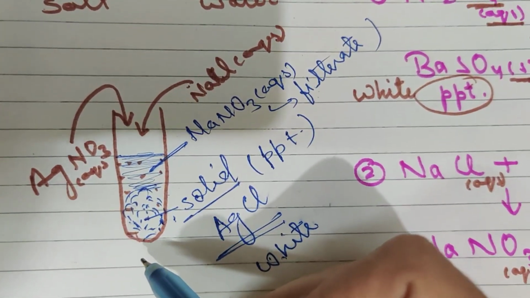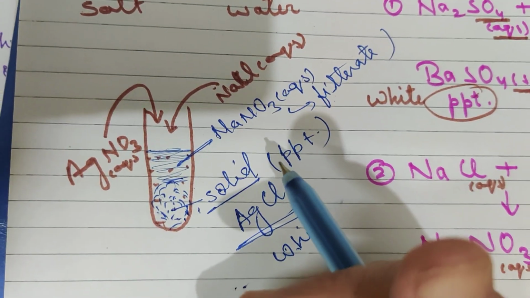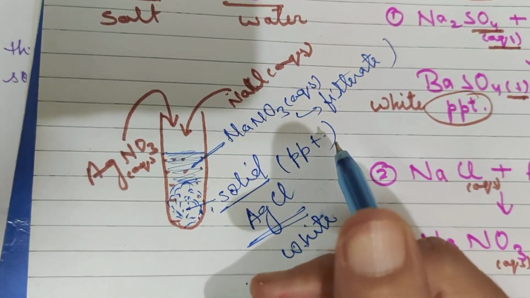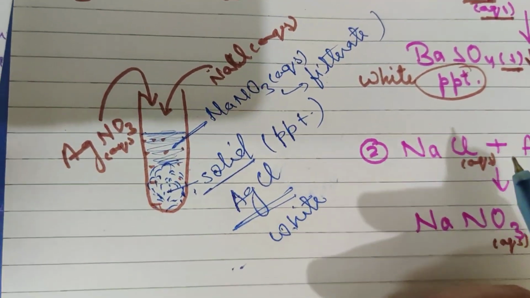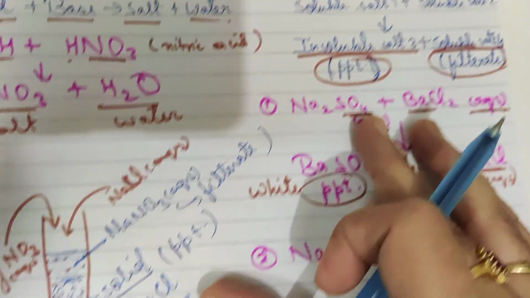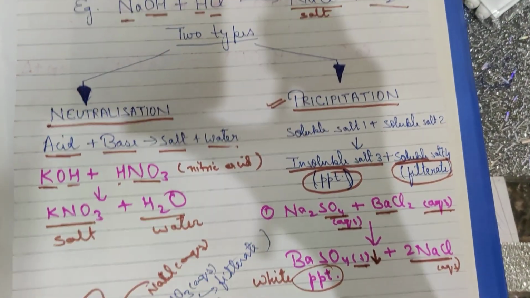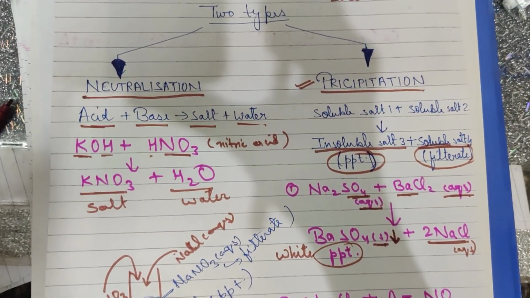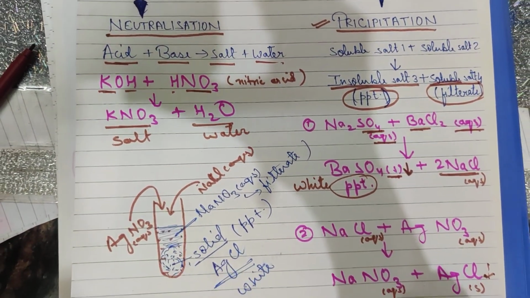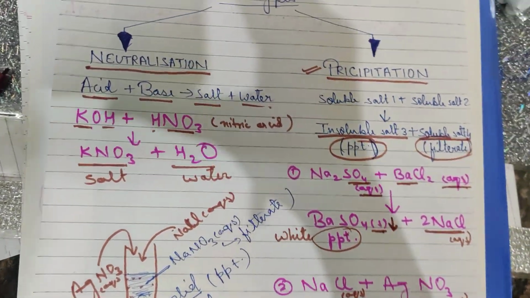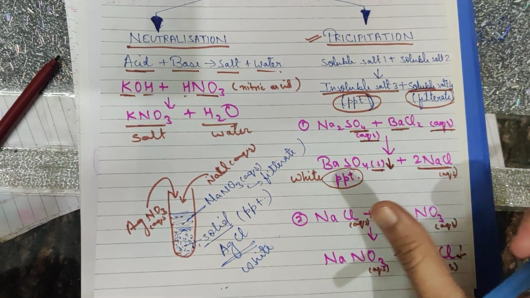If you want, you can separate out the precipitate from the filtrate by simply using filter paper. By using filter paper, you can filter out the solid component, the precipitate, from the filtrate. So I hope the two types of reactions falling under this double displacement reaction are clear to you, children: neutralization and precipitation. Please try to read it from your NCERT book. Also, if you do not have the book, children, you can download it from Google, because it is available there. And if you cannot, then you can ask me, I'll provide you one.